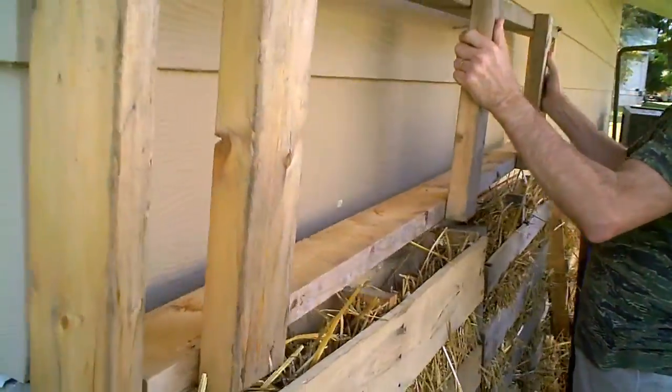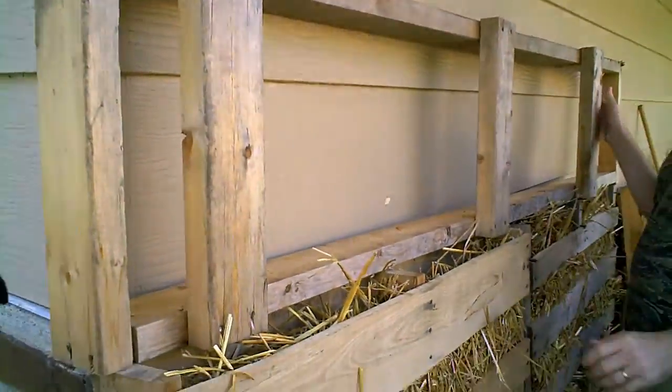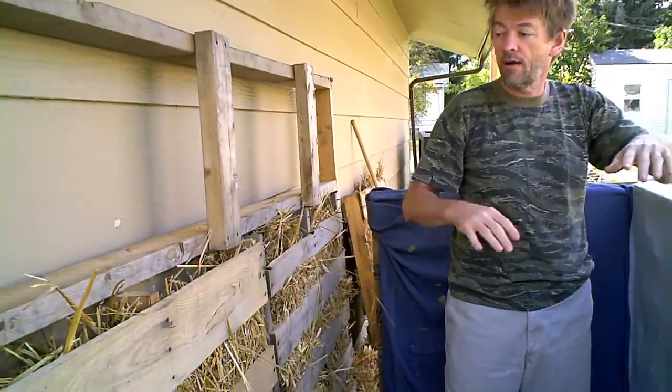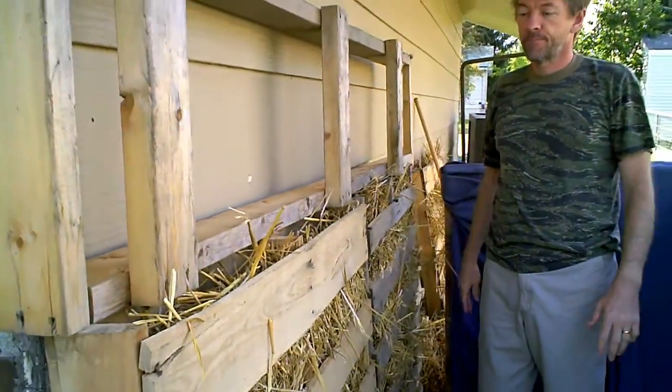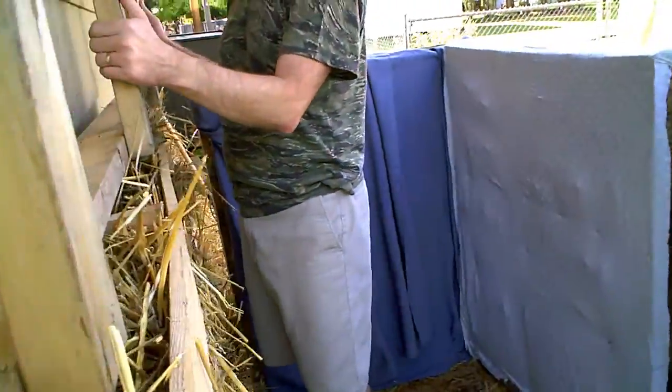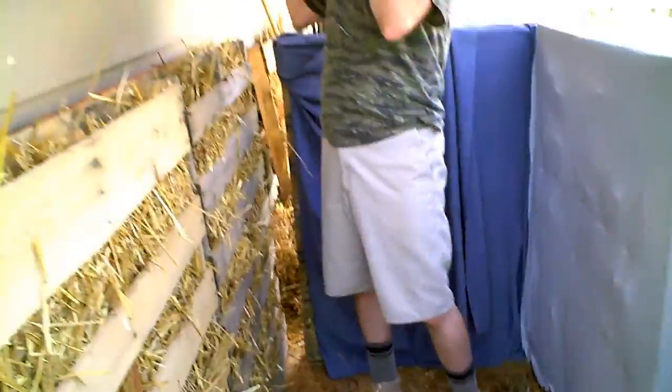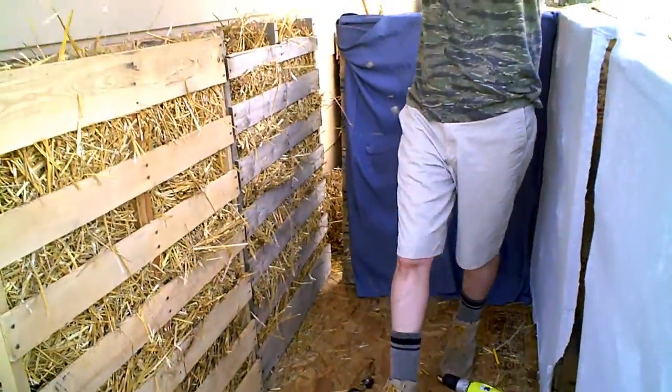This piece will go up here and give us the angle for the roof. Most of it is protected anyway, but if anything blows in or whatnot it'll shed off. Besides, we don't want to make it too tall or else the heat is going to rise too high for the cats. So it'll be a nice warm cuddly place. The idea behind this is cost-effectiveness — we're just using what we have.